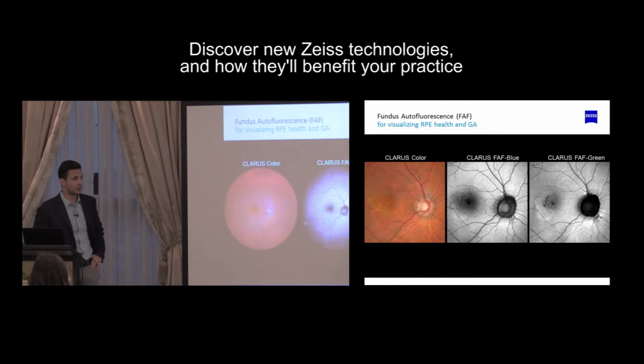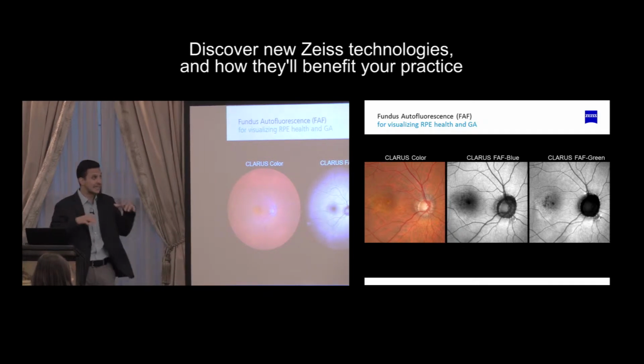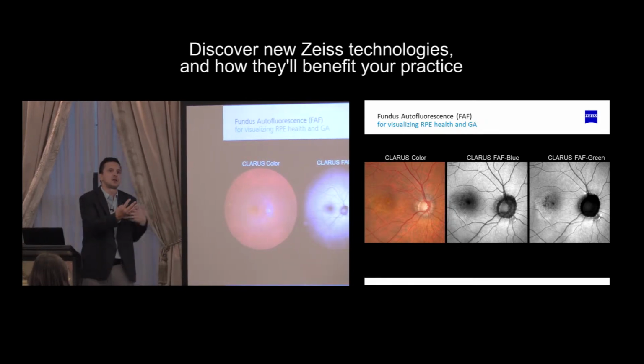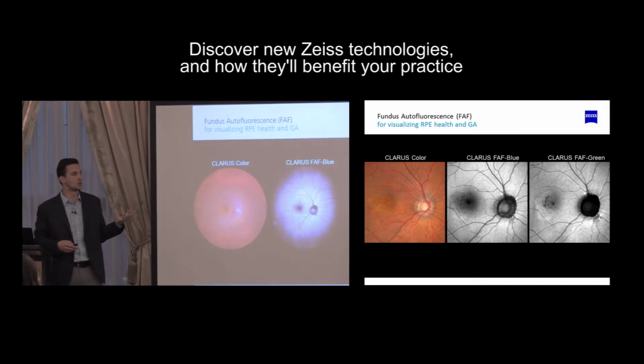Here we are on fundus autofluorescence. Now, the difference in our FAF green and our FAF blue is getting us out to the edge of geographic atrophy. So that's the other corollary or the draw-in. If we're thinking about how this relates to OCT, FAF green can be really useful for that. FAF blue just is absorbed in the pigments.